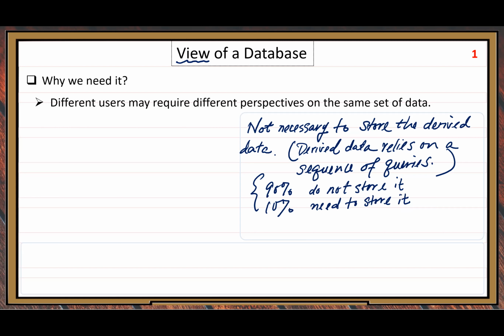Just to get an idea. So here the issue is how to access these 90% of derived data efficiently. Efficient way of handling the data access.